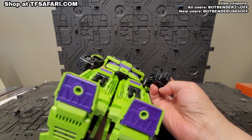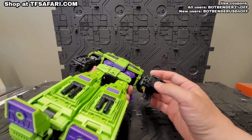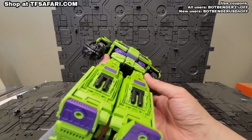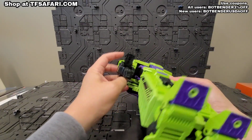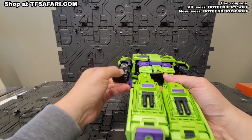I had to watch his video because the instructions are not great. I watched his video to help me get through some tricky transformation parts. So shout out to Big Dog out there. And so, yeah, you're going to hide the fist in there. It operates off of a double panel mechanism. You flip up, flip back, and then you hide the fist intact.